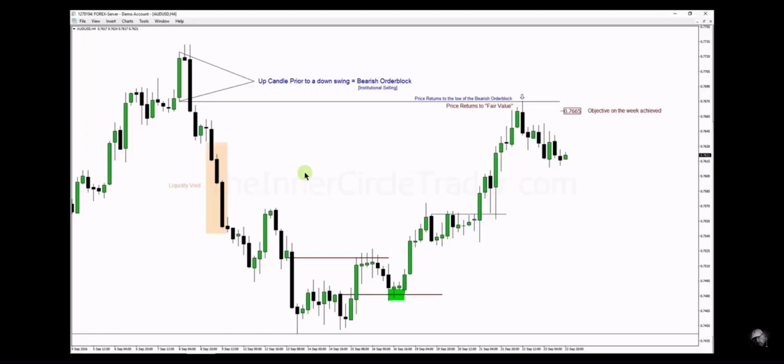The easiest way to understand institutional order flow from the beginning starting point of it all is understanding that markets move from buy stops and sell stops to buy stops, and it moves from fair value to discount to premium to fair value. It moves back and forth between these three reference points. Are we at a discount? Are we at a premium? Or are we at fair value?